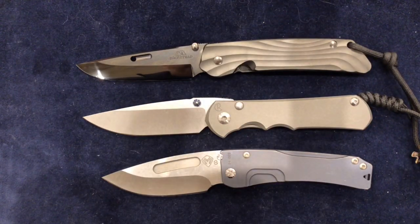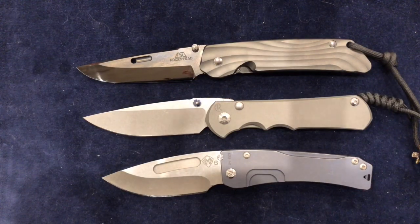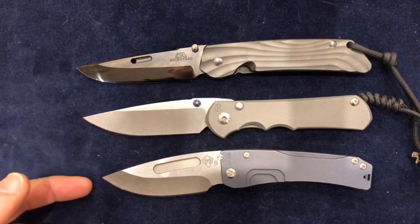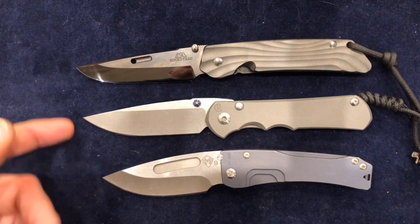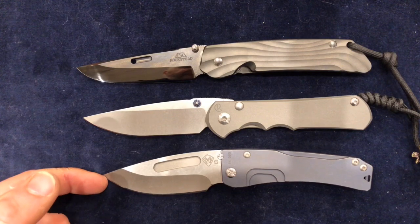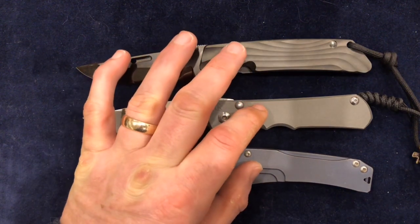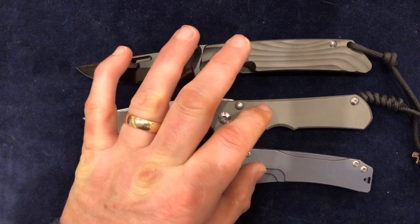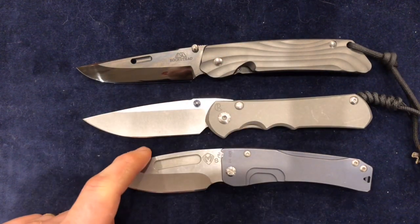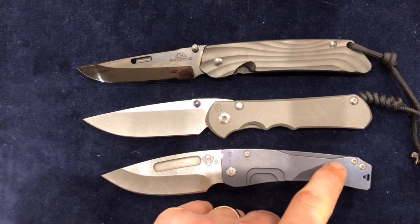So it's very difficult to call any of these value for money, and it's very difficult to say one is ridiculously overpriced. I know why this one costs more than this one and this one. I can see why these two cost about the same. I think you could value these two at the same amount of money very, very easily. Different, because different types of work have gone into the pair of them.